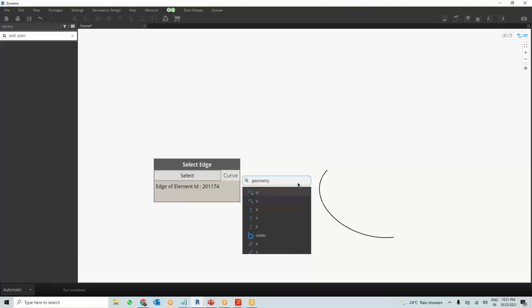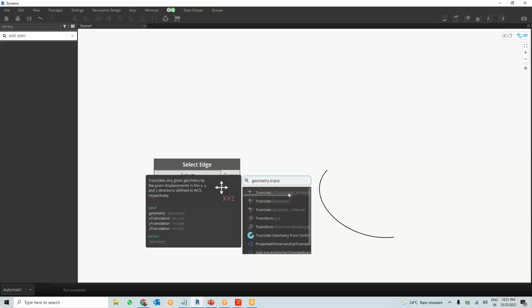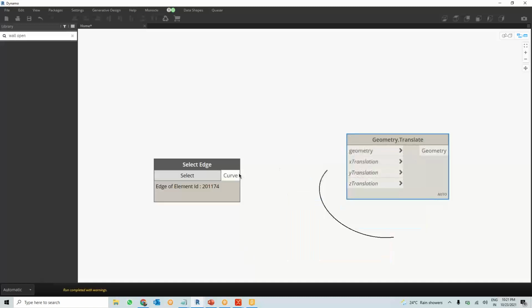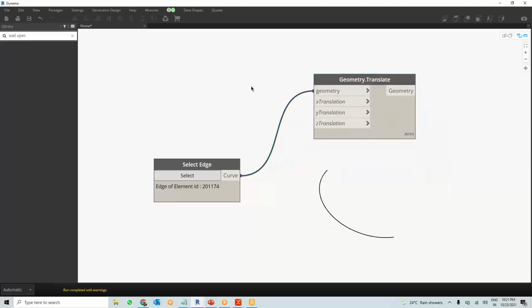Geometry.Translate. What I'm doing here is I want to use an offset, and the translation value would be around 5,000, or let's make it 10,000.